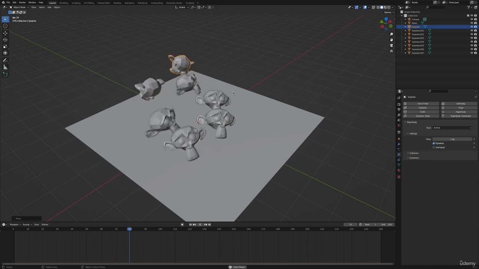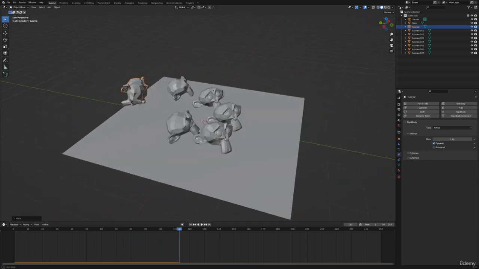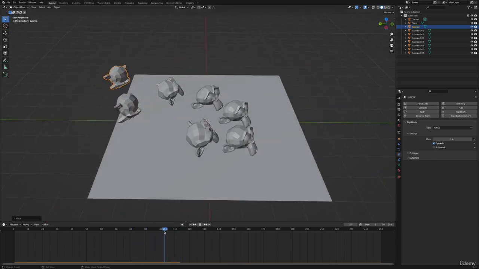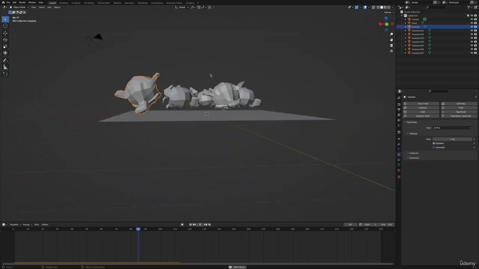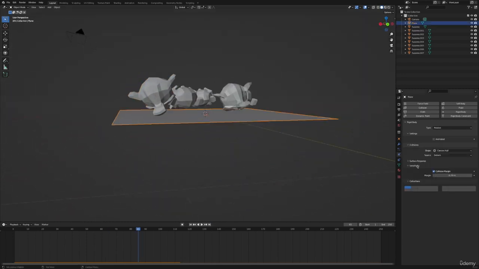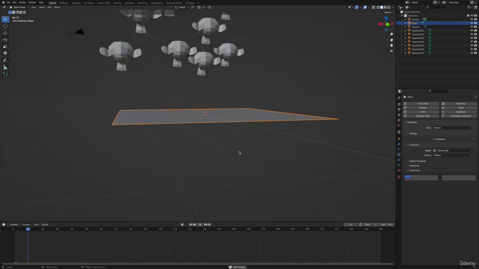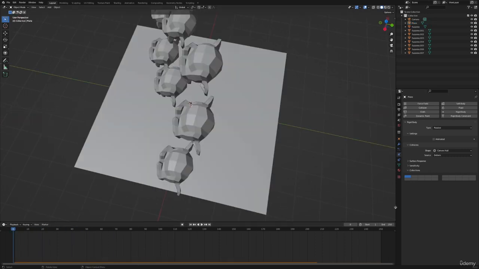But as you can see from the monkey, it's not exactly a clean render. First of all, of course, we set the collision margin far too high on our plane, so let's fix that first and then let the whole thing run again. But second, you can see that our monkey doesn't look quite the way it should. It's almost like the geometry is not used for our calculation. So how can we change that?